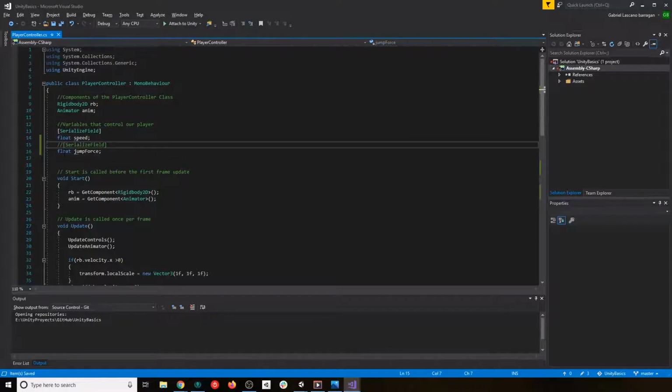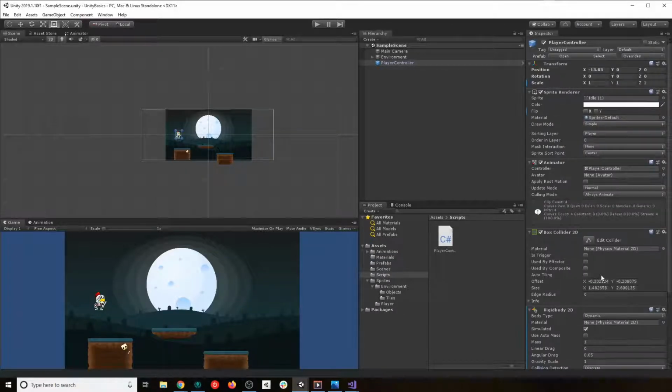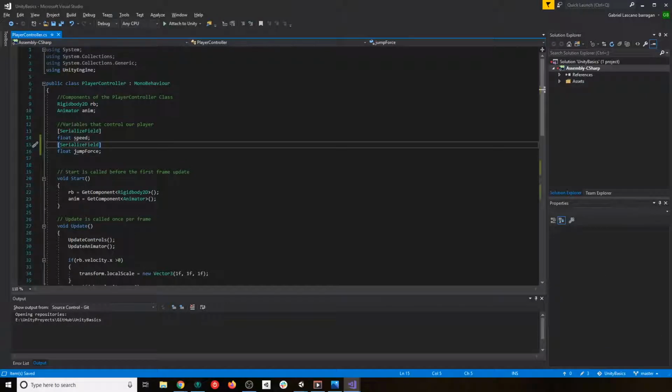And the serialized field just means that Unity will be able to display it in our inspector. Of course, there's way more behind what is serialized field, but we can see here, force Unity to serialize a private field. So this is used for way more other things, especially when you are dealing with JSON files.